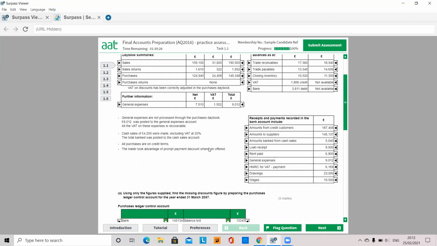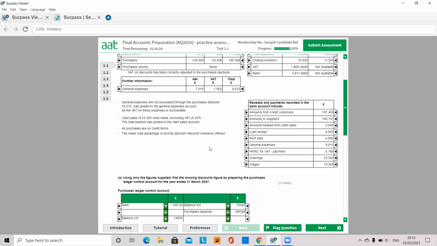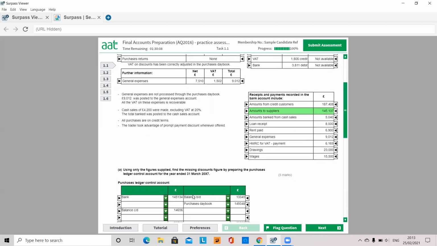And then have we paid them any money? So let's have a look. So purchase ledger to our suppliers, it tells us here that we've paid our suppliers. Should click these off, shouldn't you? So we've paid our suppliers 145,137. Okay, so we can see I've messed up. I made a mess there, haven't I? I put the wrong figure in. Don't be me.